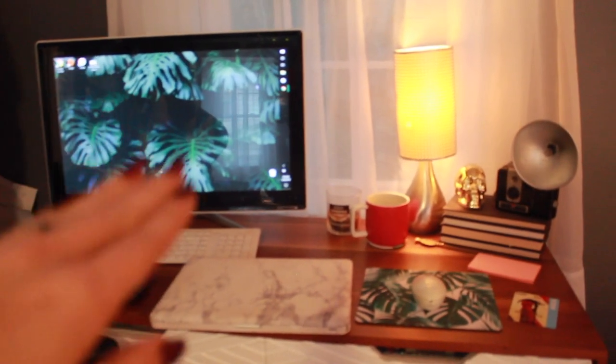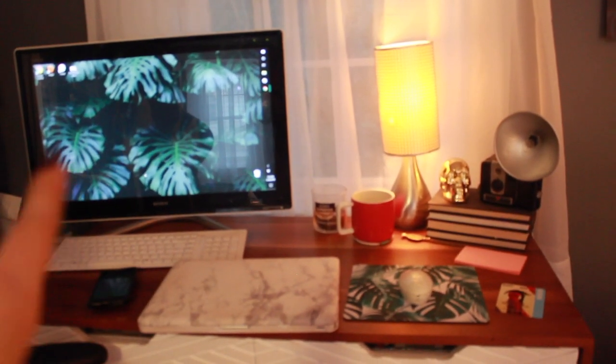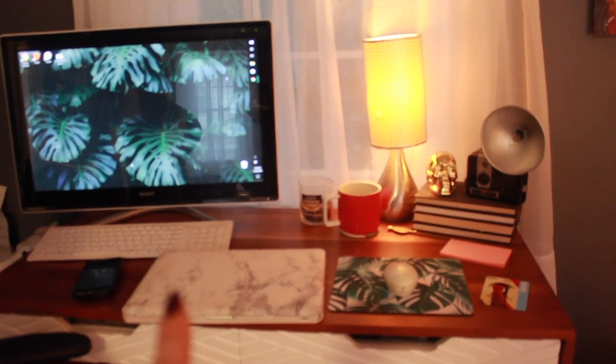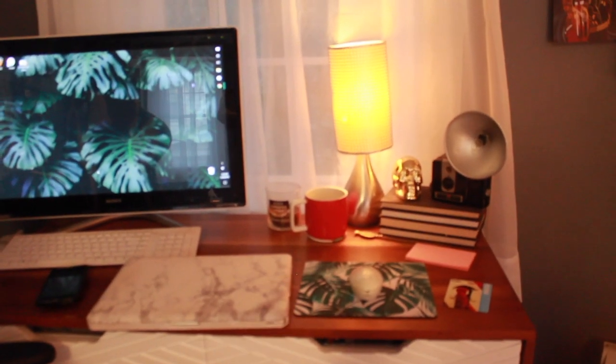Yeah, I watch stuff on here and play Sims on this one. And then on this one is my Mac, and I like editing and stuff there. And then there's always a coffee cup, always a candle, sticky notes, and electronics and stuff inside of there. I keep this on here because the cats love, well, Phoenix has claimed the chair as his own, and I want to protect the pleather of the chair because otherwise he would just scratch it all up. So I put this really soft blanket here that he can use.